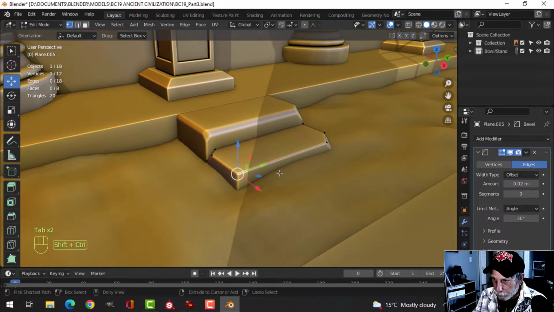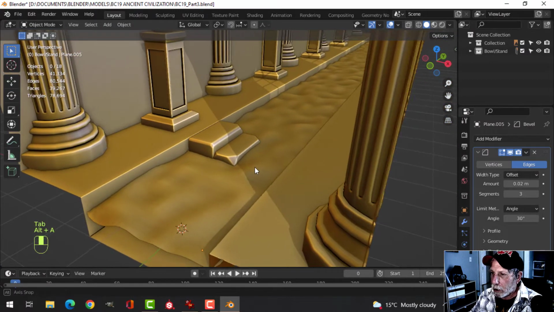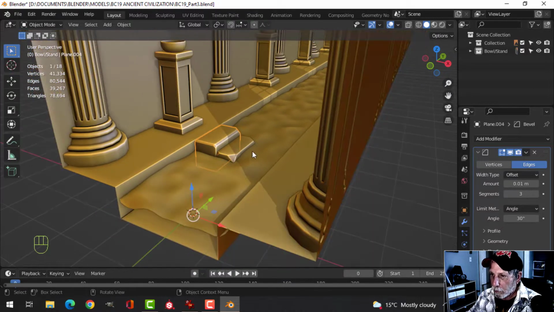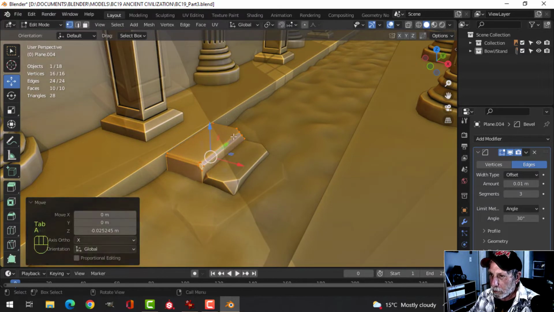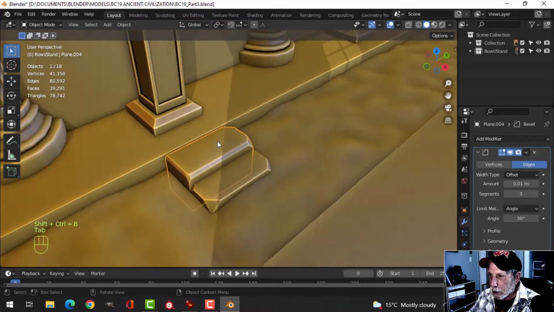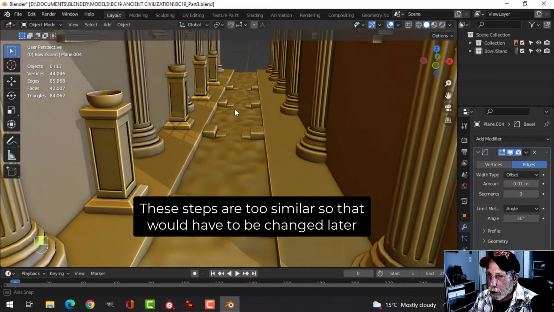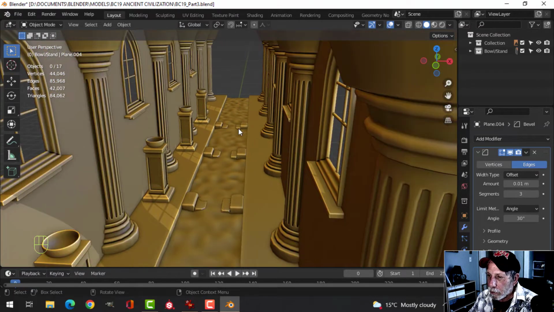Maybe even this one. Do a big thing like that. It looks a little bit like damage. Let's lower that to 1. Do some damage here. It's not too flush against there. That's the idea. Cool.